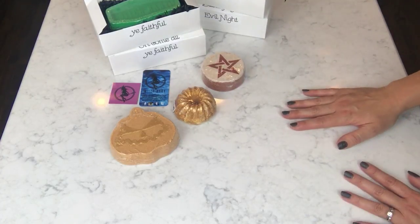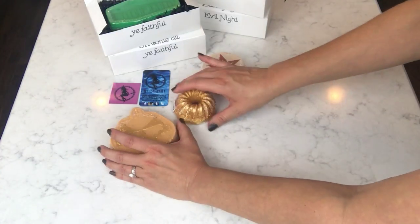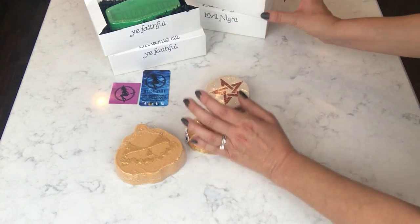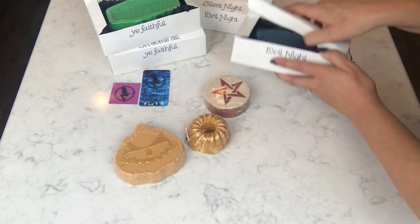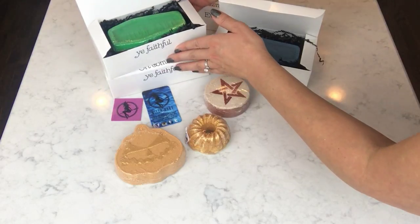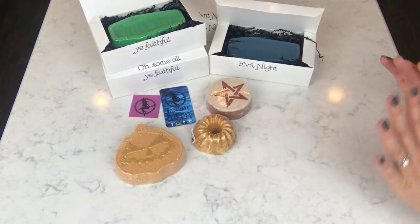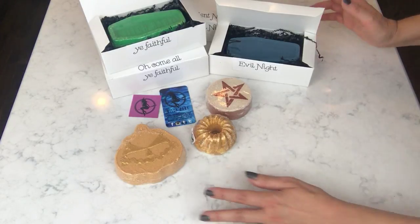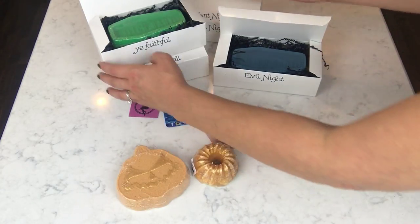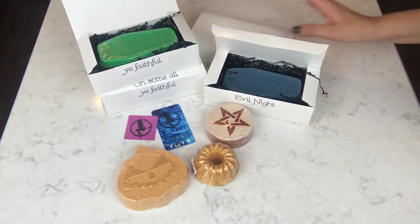So anyway, I think that's all I've got for you guys. Hopefully I can take a picture of all these together as a haul, or a week's worth of orders in the mail. But anyway, that's a lot of stuff, and I think that all of it looks really cool. Like I said, I appreciate y'all still hanging around and watching me and being patient and waiting for me to kind of get back into things.